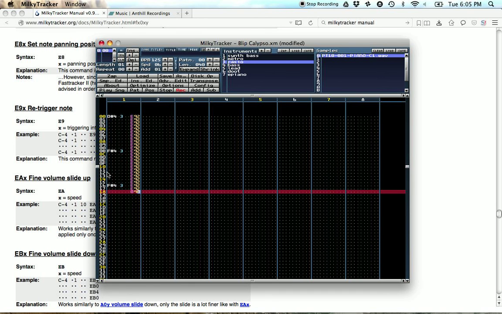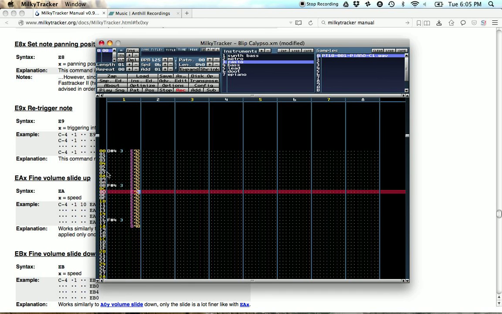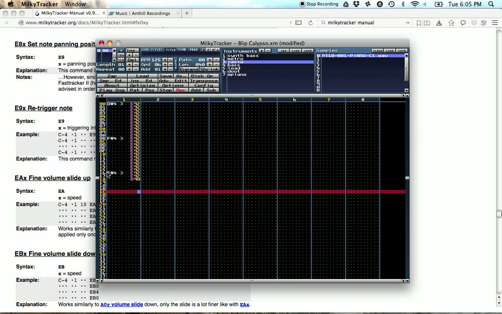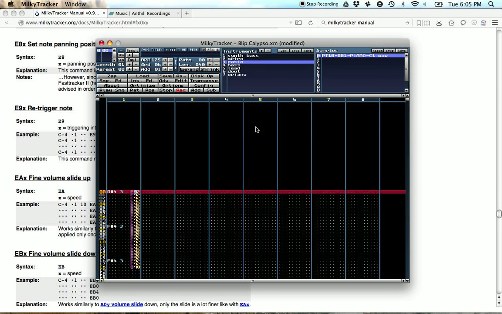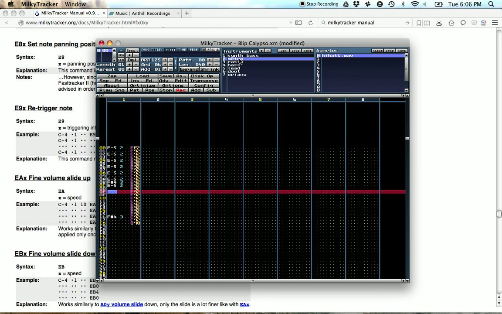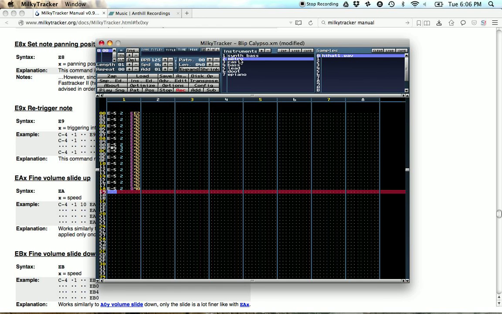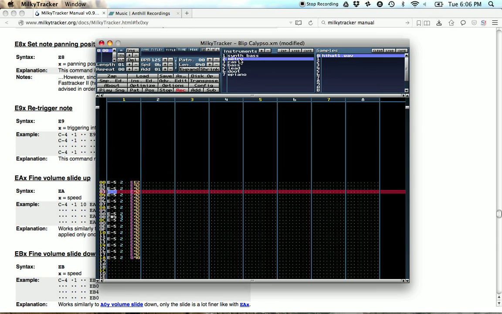I may need to put in some more notes here. Okay, so kind of get the idea. This is actually much better on drums. So let's put in some hi-hat here. Wait. You can hear what I'm talking about. Delete all this crap.